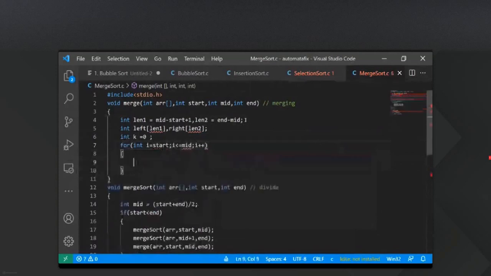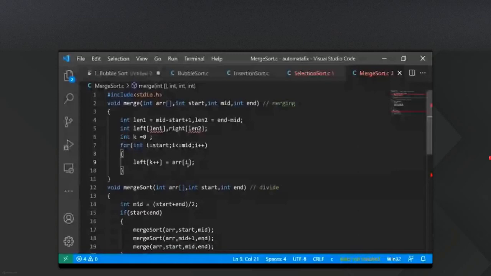Let me pick all the elements of ARR at the ith index and place each one in left of k plus plus. It means in the 0th index of left, I will place the start index element, then start plus 1 in the 1st index, then start plus 2 in the second index, and it keeps on going.